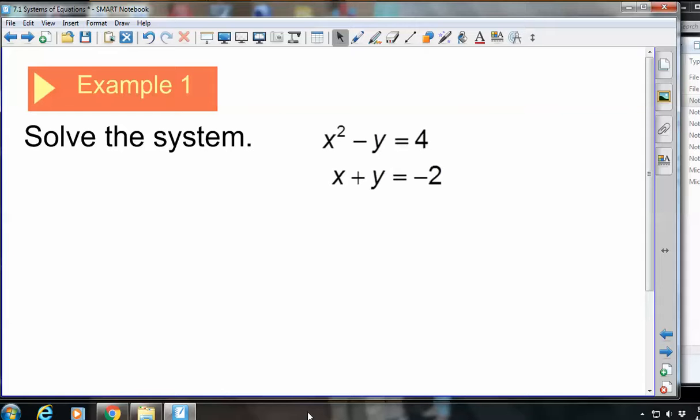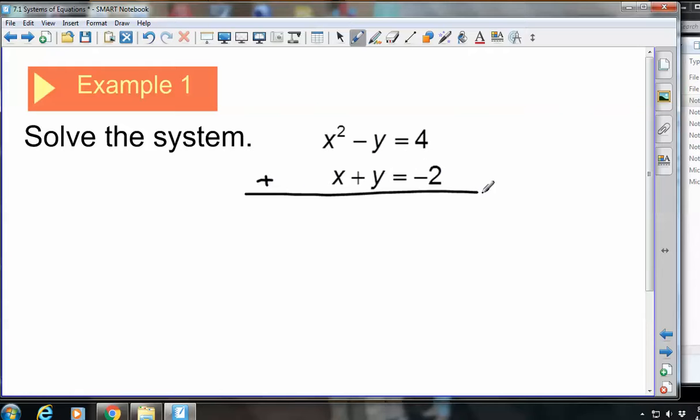So if I were to look at this one. Yes, that would cancel the x squared, but there might be an easier option. We essentially have like three variables here. We have an x squared, an x, and a y, right? Can we solve an equation if it has both an x and a y in it? No. Can we solve an equation if it has both an x squared and an x in it? Yeah. So let's try to cancel the y's. How could I do that? Just add them. They're already opposites.